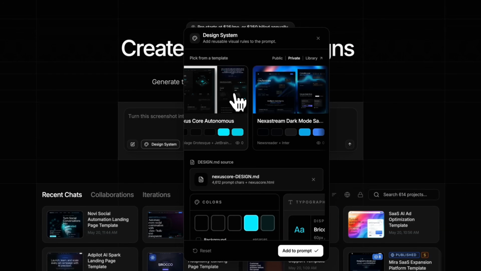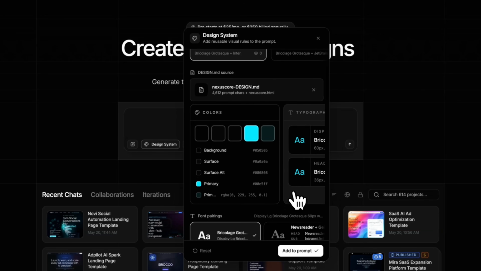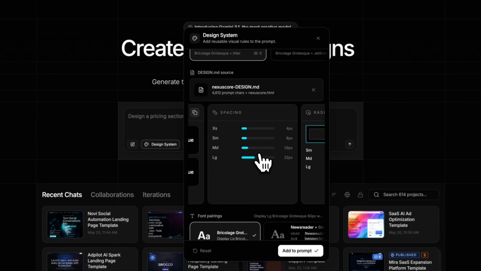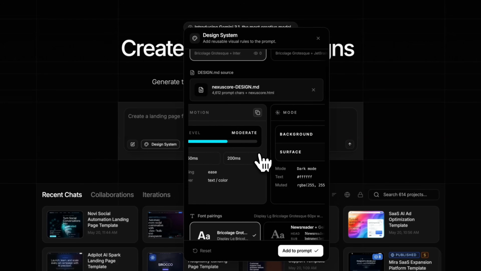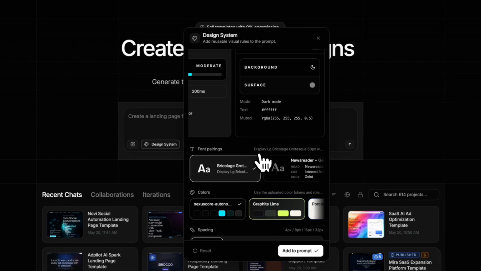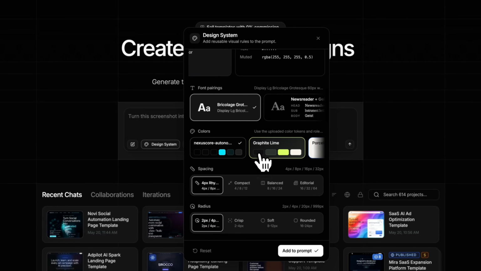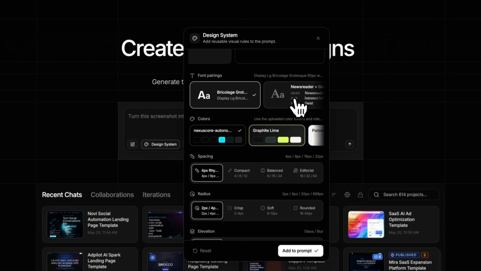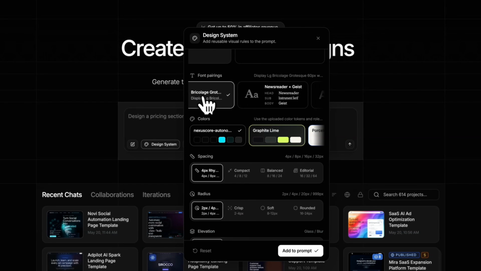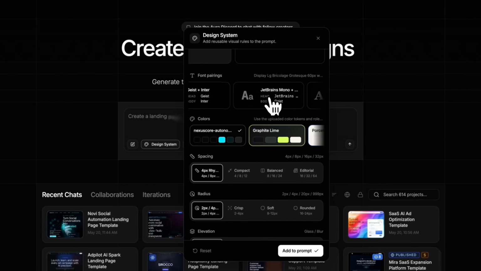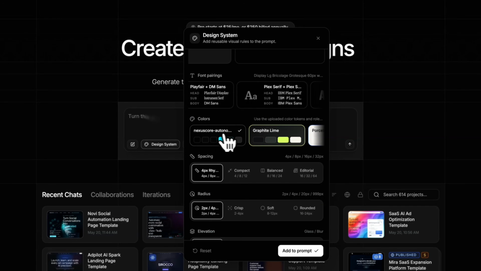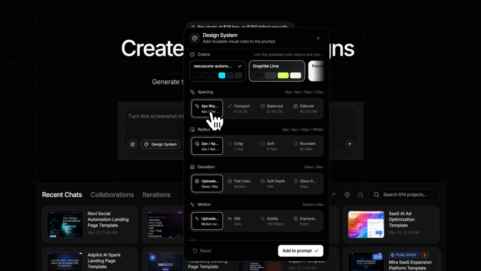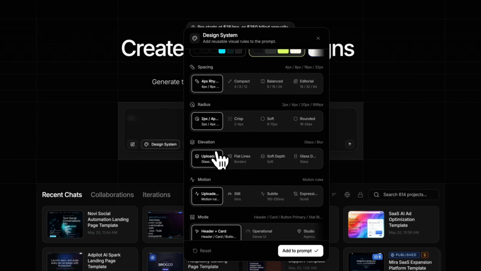Once the design system is generated, you can preview it, and most importantly, you can customize it. This part is super cool and easy. You will not find this kind of feature anywhere. This is the first time that I was able to customize a design system, so I'm very happy with that. You will see color, spacing, border, etc.